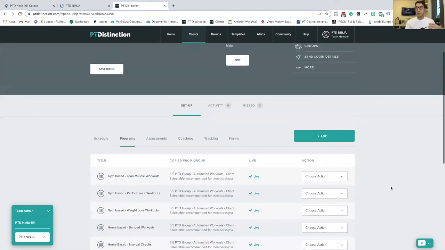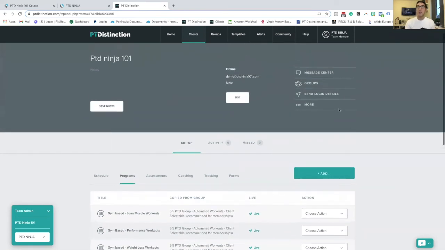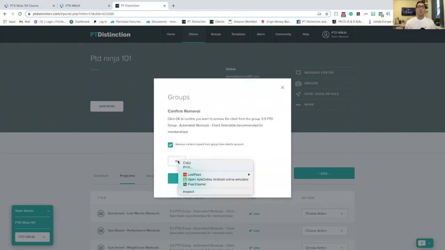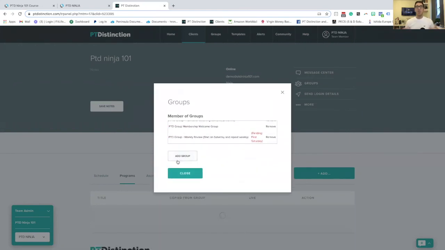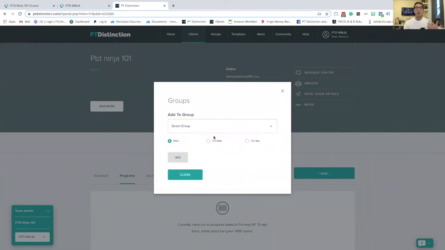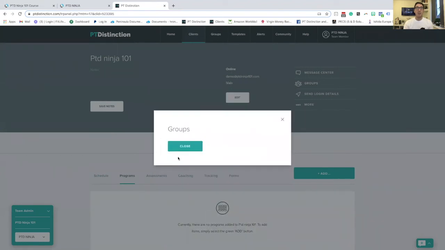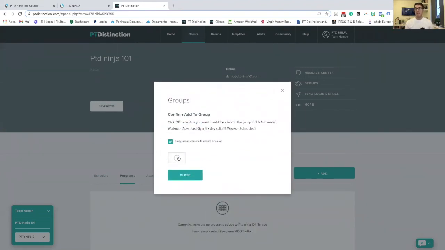But of course, if you want to give them something more customized, you can do that. All you do is go to your groups again, just like before, and you remove those individual groups and workouts from it. And that's it. They're then gone out of the program. You can build your own workouts inside there now from templates, or you can utilize those groups again by adding a different group if you want to. It's entirely up to you how you would want to do that, but you can adapt and adjust it.